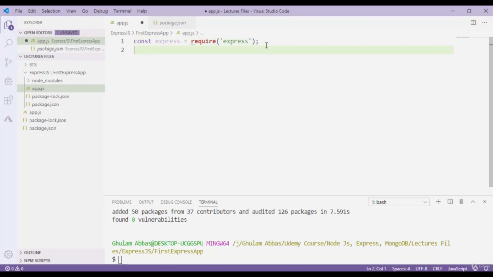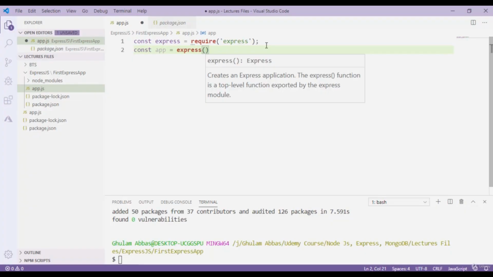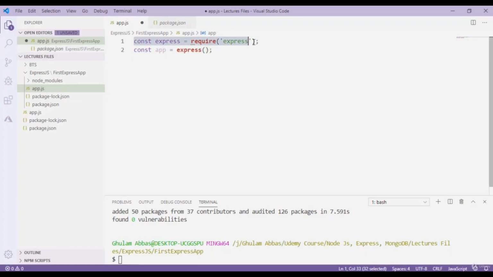So now we have to type here const app equals express. So what does this mean? In this line we have just required the express package, and now we have to use the methods of this express. So for that I simply create a const variable with the name app. You can type anything here, like app or route or any name, but app is used by most developers and is a naming convention, so that's why I'm going to write app, and then simply call the express function. Simple as that.